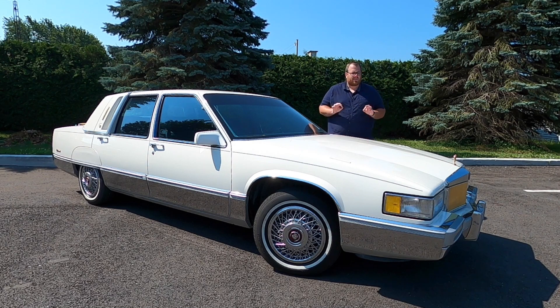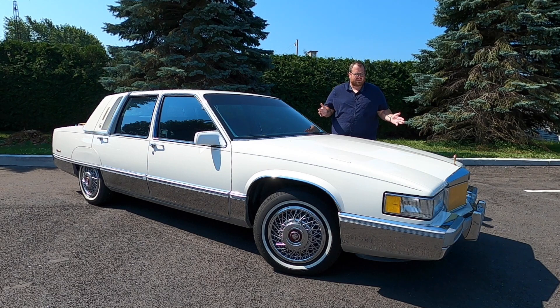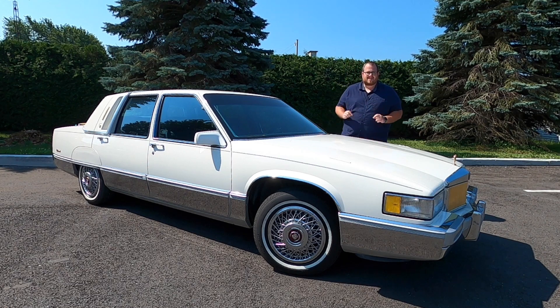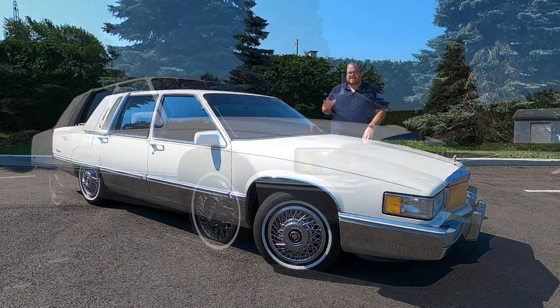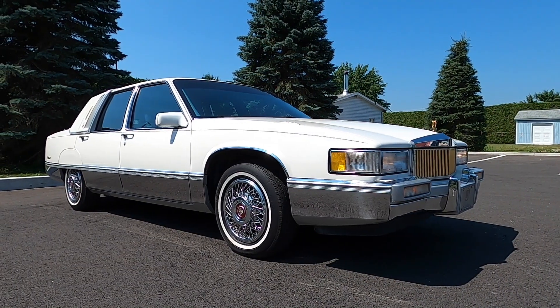We could argue for a while about exactly what this car has to offer. The VIN says that it's a DeVille. However, the exterior design look of it says that this is a Fleetwood. When you look at the VIN, it will tell you whether or not it is a DeVille or a Fleetwood. I had to do quite a bit of research to get this information exact from the CadillacForums.com website. But this is a DeVille with some upgrades.